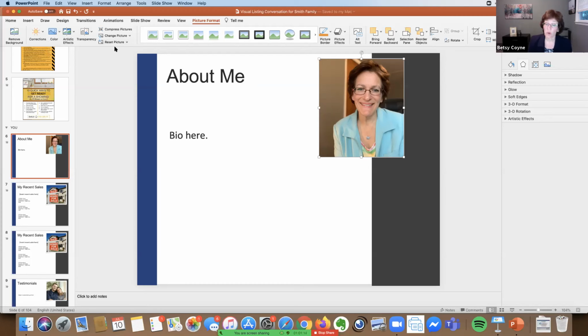And when it's storming outside, you want to make sure that you are saving. If it's a hot summer night and there are some brownouts, you want to make sure you are saving frequently, because there's nothing more frustrating than having spent an hour on a project and then having not saved it and losing it and starting over. Nobody wants to do work twice. So definitely. And if you just do File, Save, what that does is it takes that name, the one that I said Smith family on the end, in the folder where I put it, and it just makes the changes and updates it. So it doesn't ask me that replace question.